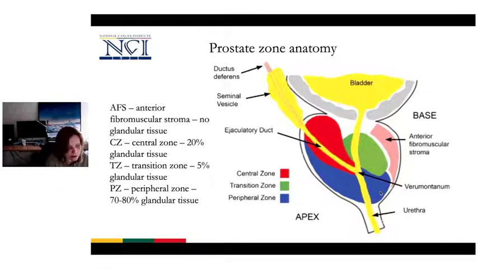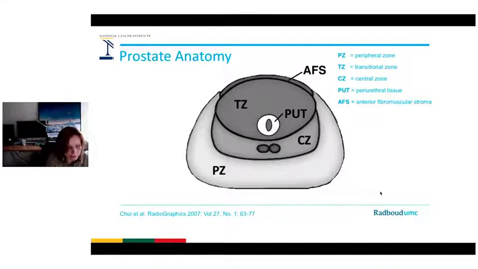And these tissues we can also see in prostate images. Here we can see the axial images, and the main diagnostic work is in these axial views or transversal scans. So here we see the urethra. Around it we see periurethral tissue, the transition zone, the central zone around the ejaculatory ducts, and the peripheral zone surrounding the tissue.